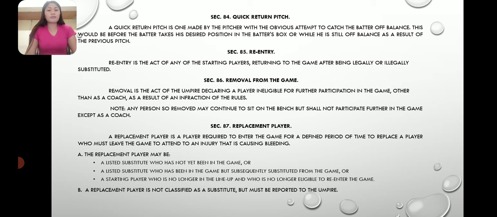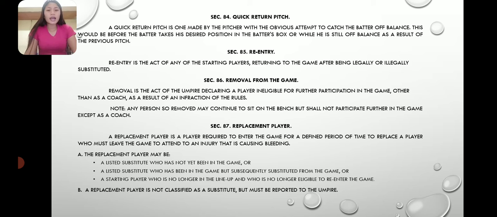A. The replacement player may be a eligible substitute who has not yet been in a game, or a substitute who has been in the game but was subsequently substituted from the game, or a starting player who is no longer in the lineup and who is no longer eligible to re-enter the game.